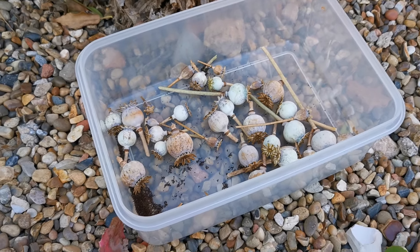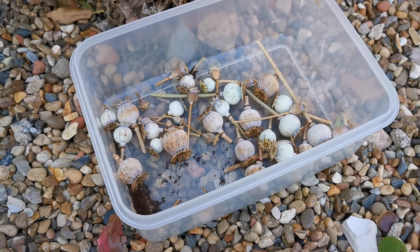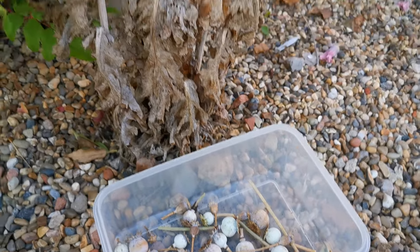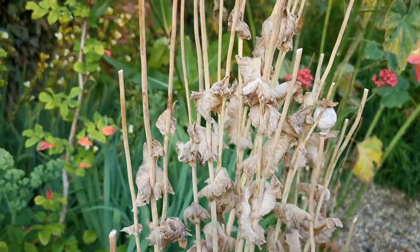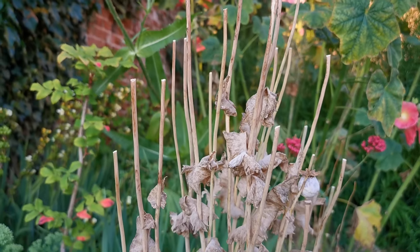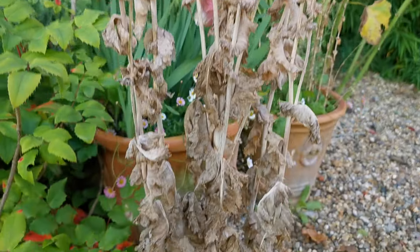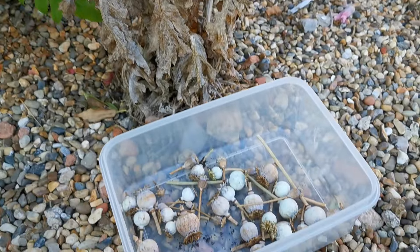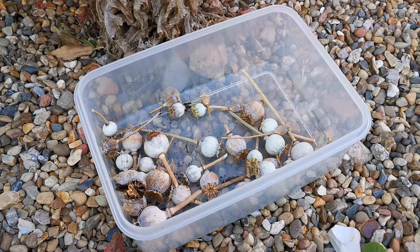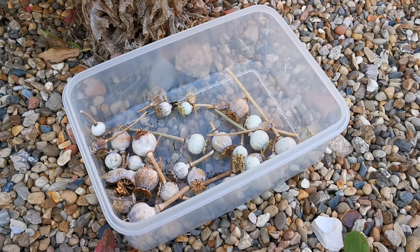These seeds will give us a really good collection of nice mixed poppies. They do tend to hybridize, so we can't actually remember what color this one was — we should have filmed it. It will have cross-pollinated with others in the garden, so you will get a mixed color. It will be dominated by the color of the parent plant, but you must expect quite a few hybridized mixed colors to come out of this.